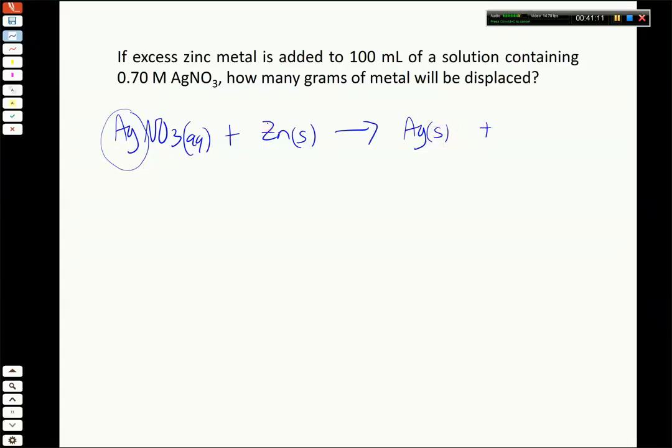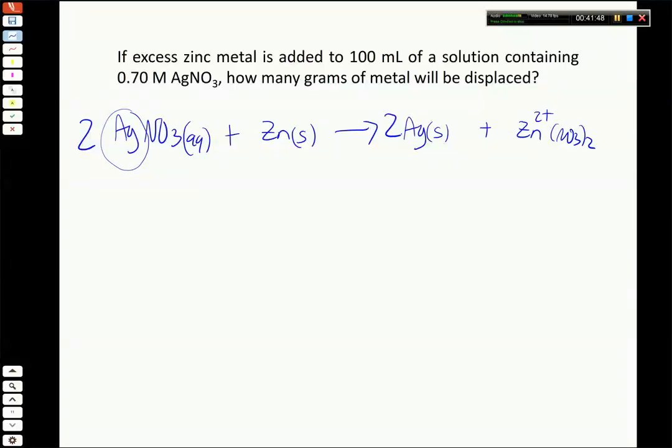Now we have to think about what the stable charge for zinc is. We have to remember that zinc always forms +2 cations. So it's going to be a zinc 2+ compound paired with the anion nitrate, NO3. And if we want to balance this, we put a coefficient of 2 in front of silver nitrate, and a coefficient of 2 in front of silver. So I think probably the confusing part here may have been just balancing the equation. And since we didn't specifically cover displacement reactions in class, we're not going to ask you to do this on the test. If we asked you to do this type of problem, we would give you the full equation and just ask you to put coefficients in.